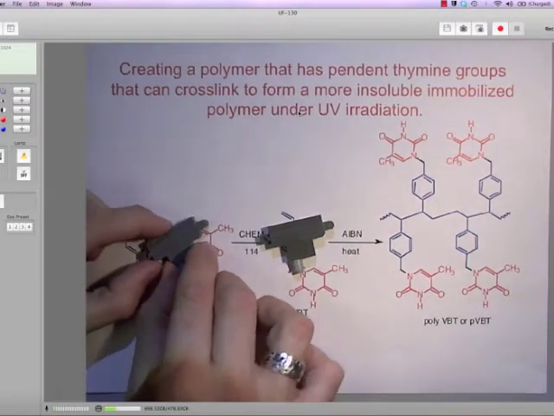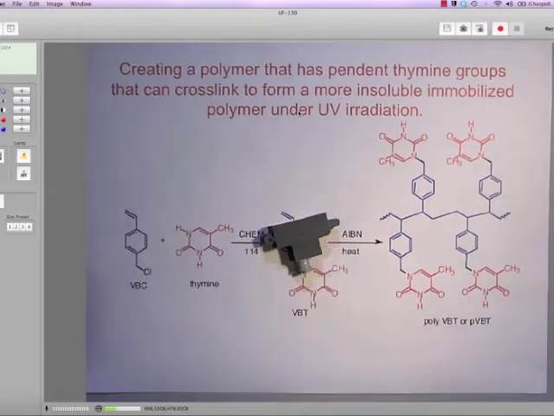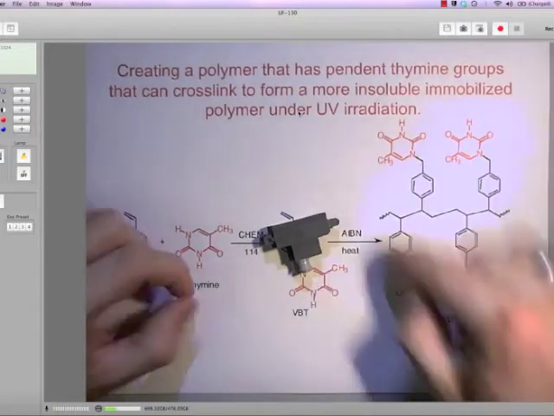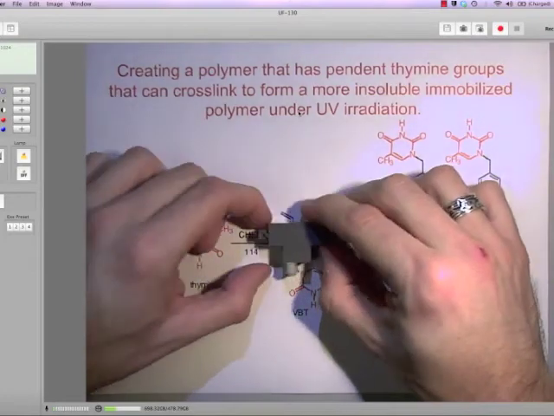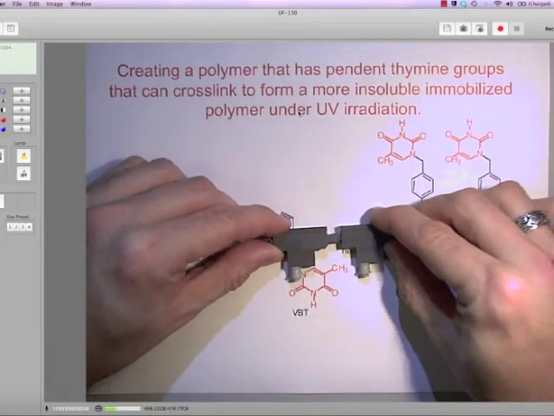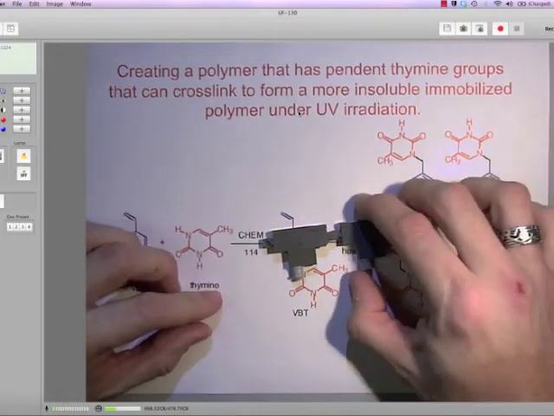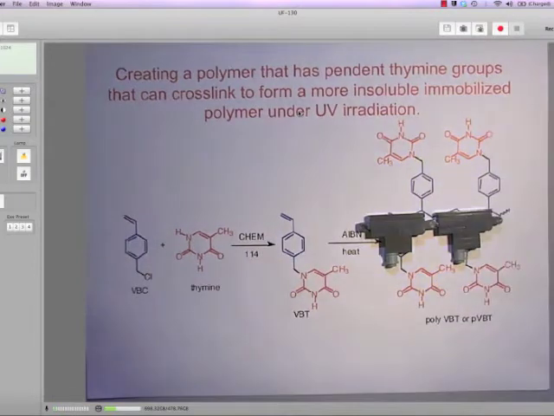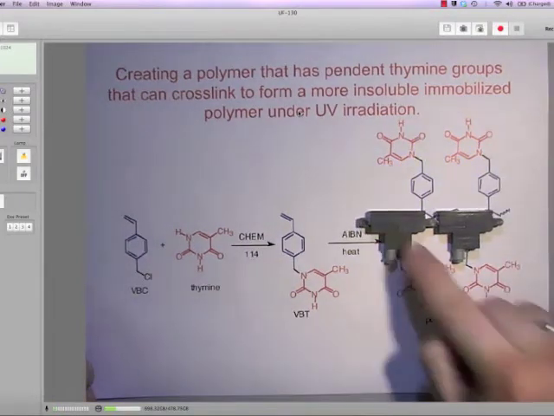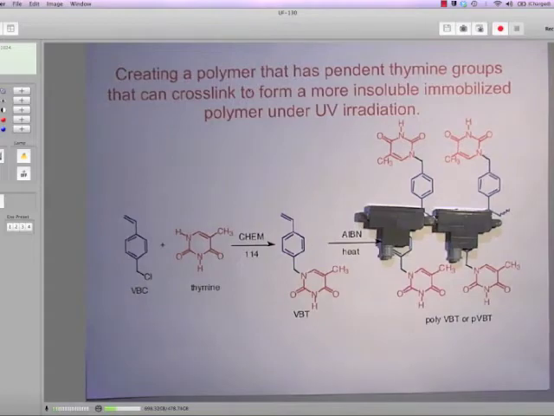Let's do it again. Oh, there's a VBT. The same polymerization reaction could work, in this case, by linking VBTs together. So this polymerization is simply taking the two VBTs, clicking that would be a dimer of VBT, or something that looks like this, where this group is the thymine unit. Let's go back to our presentation.